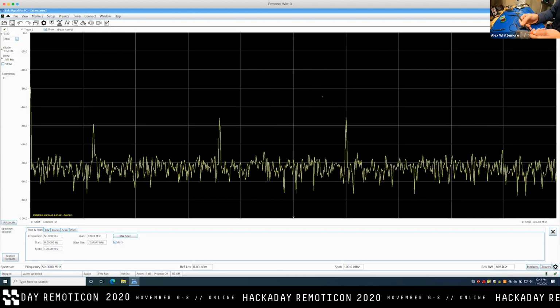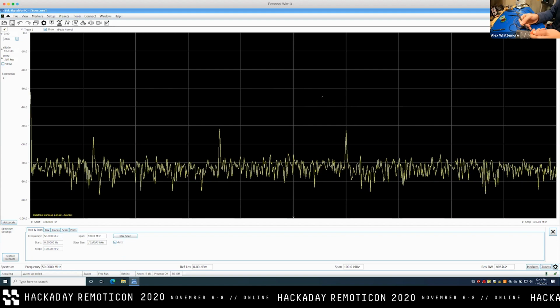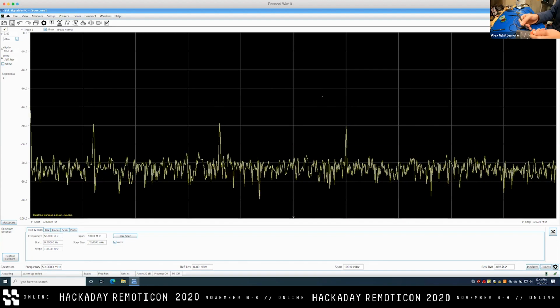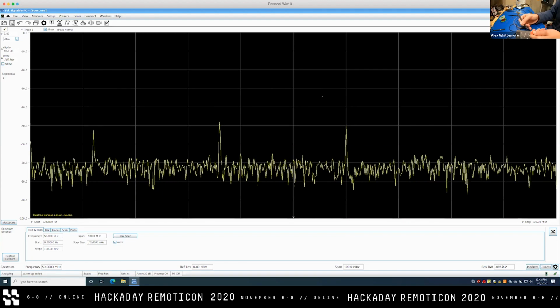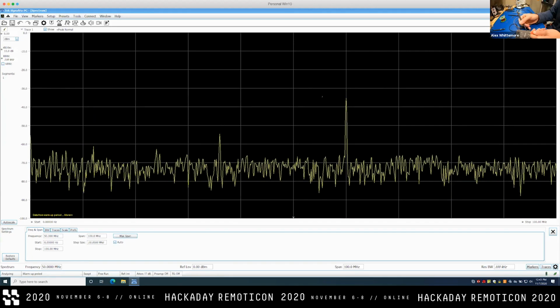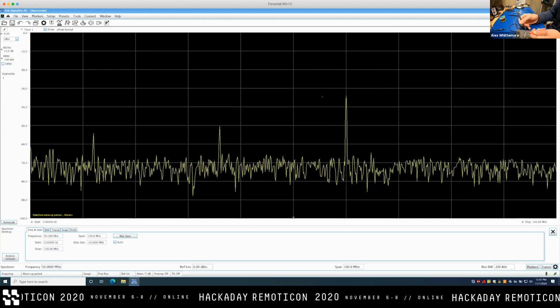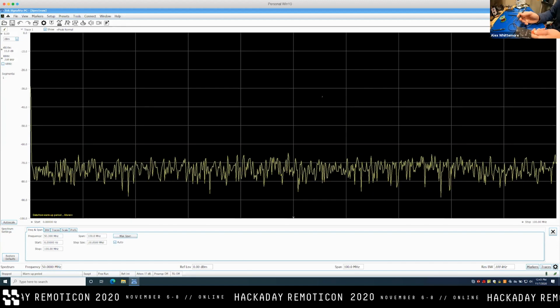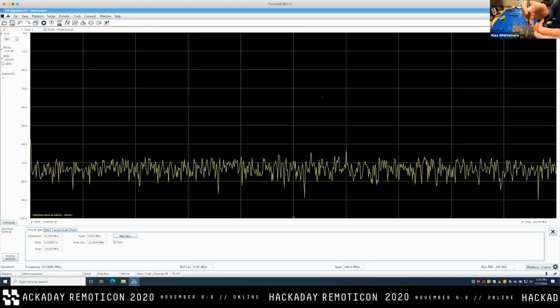It's not as bright down here by the oscillator. If we get really close to the oscillator, we can see that 12 megahertz and 36 megahertz really pick up. But if we get over here, something's going on right around here that 60 megahertz is really picking up. So now the question is, let's look at what trace that might be on.